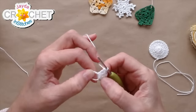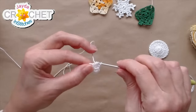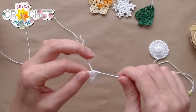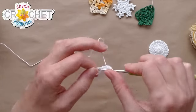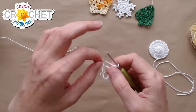So we are going to work besides the chain three, which doesn't count. We're going to put 12 double crochets into this cinch circle. So it operates exactly the same way as the head. So it starts out the same way. The first two rows are exactly the same. 12 double crochet into our cinch circle. I'm going to just untwist my little thread.